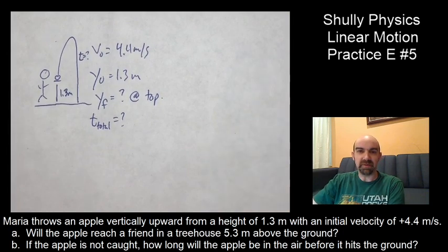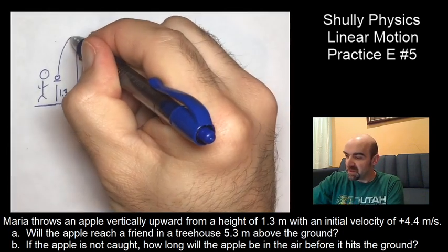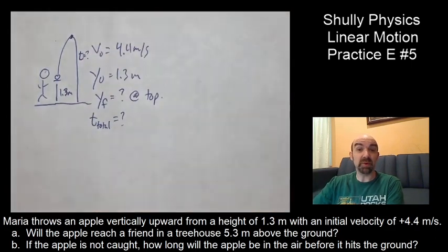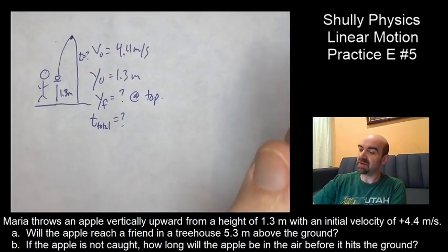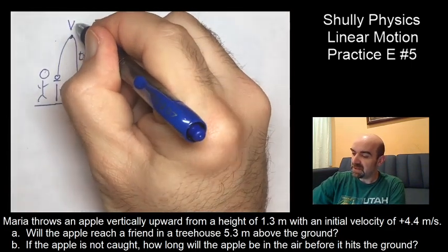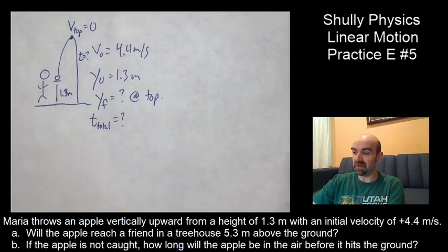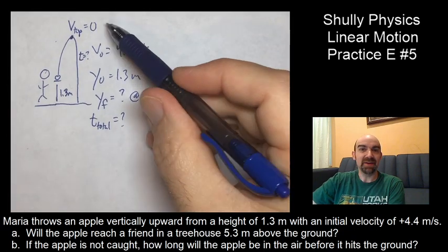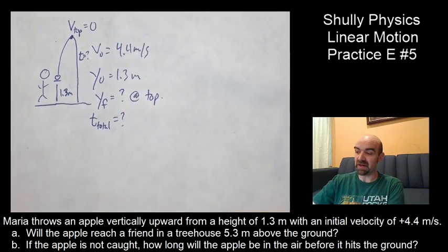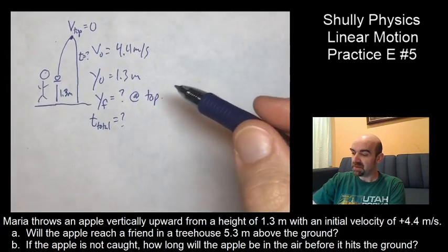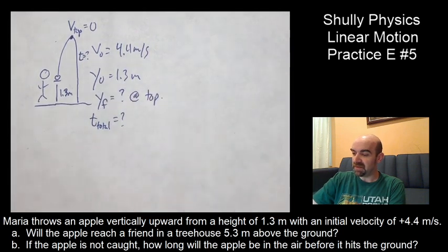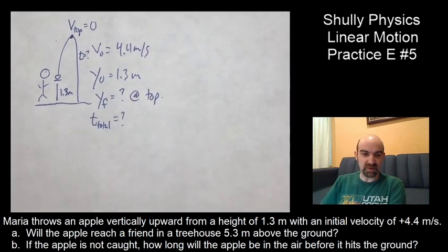What do we know about our implied values? So we are looking for the maximum height. So what do we know about that maximum height? You might recall that the vertical velocity at the top is 0, and that marks a point. So we have an initial velocity and a final velocity now for reaching the top. So the last thing we need to know is that distance. So how far does it go?